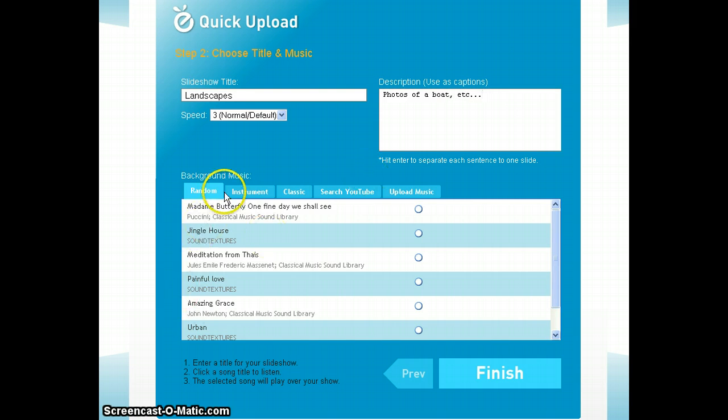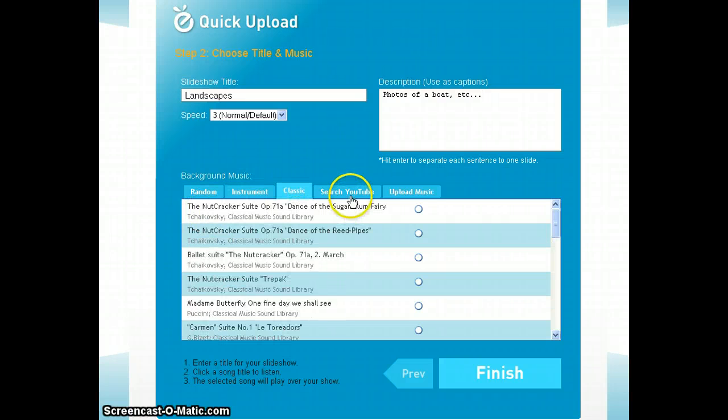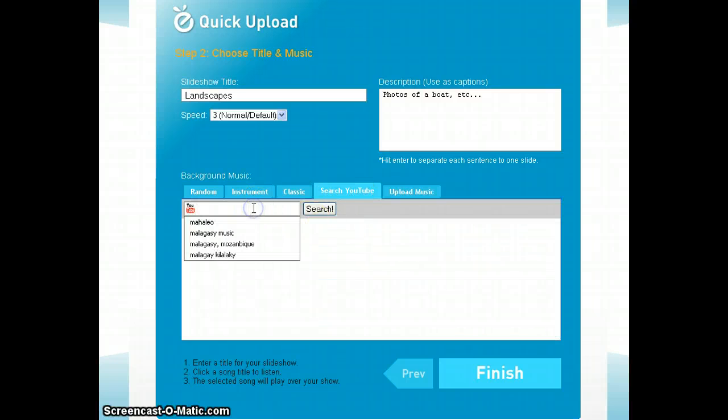Something like that. Now, for your background music, they have random music, ambient music, classical music, or you can search YouTube, which I did for my project, and you can see here I've already searched for Malagasy music, which is a style of Madagascar. So I looked up this Mahaleo, Malagasy band.